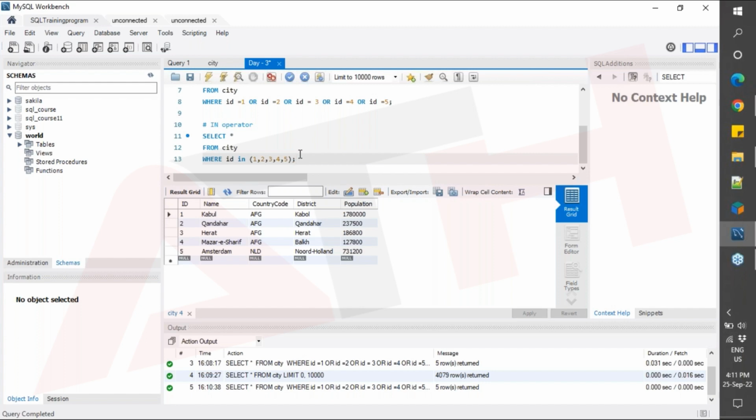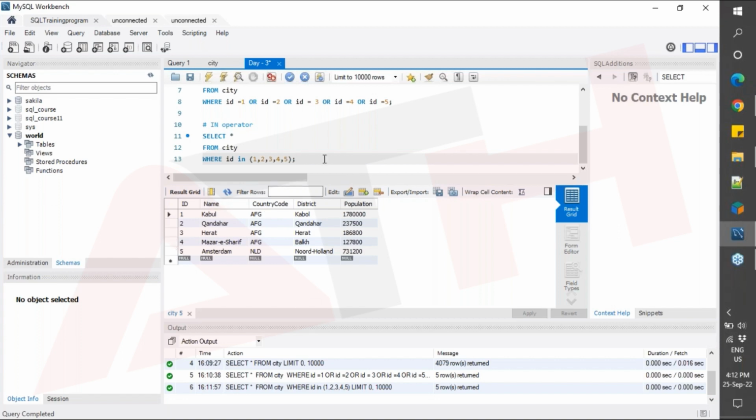So you can solve these kinds of use cases either using OR or IN as per your choice, but you should know this IN operator also. It's a very handy, very important operator. Once you have multiple conditions, instead of using multiple ANDs or ORs, prefer to use IN. So let me execute this query. Yes, so I told you the output will be the same.